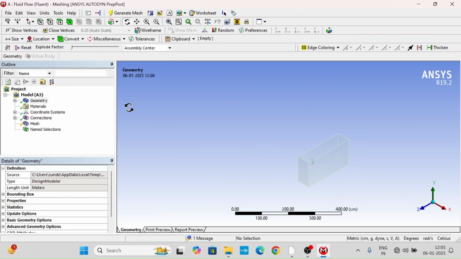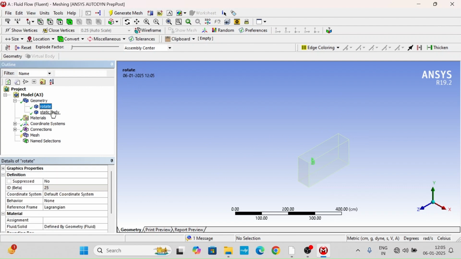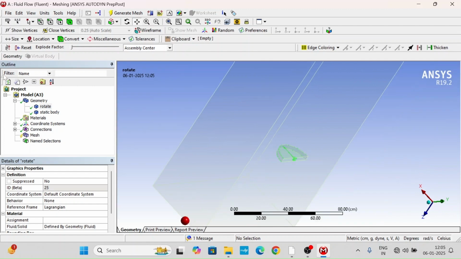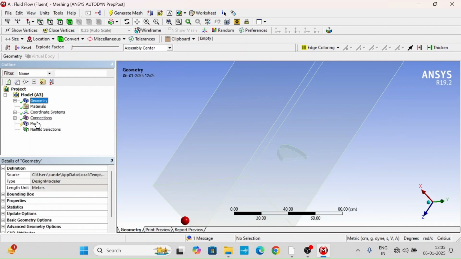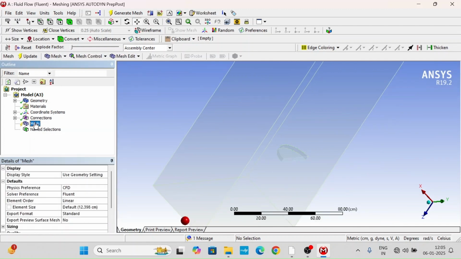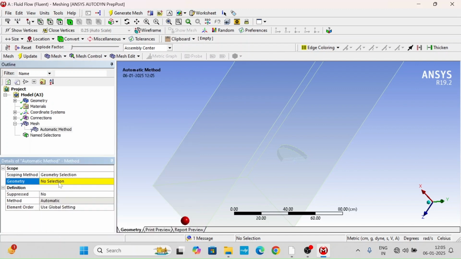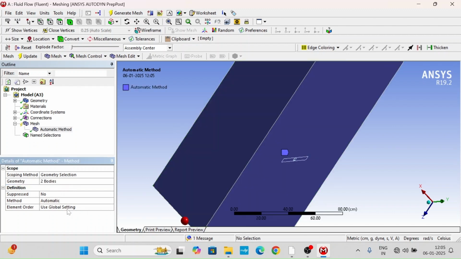So now we are in the mesh. So under geometry we have rotate, static. Inside the rotate we have propeller. Okay, so the mesh, go to method, apply, select all geometry, set this to tetrahedral.